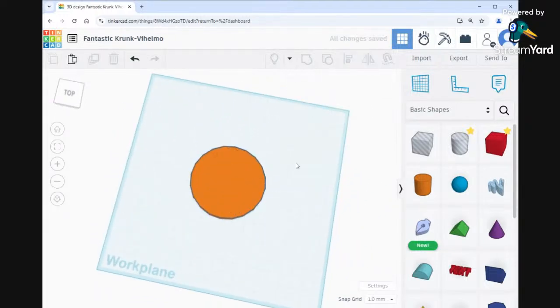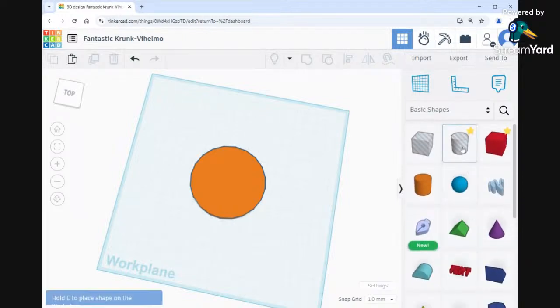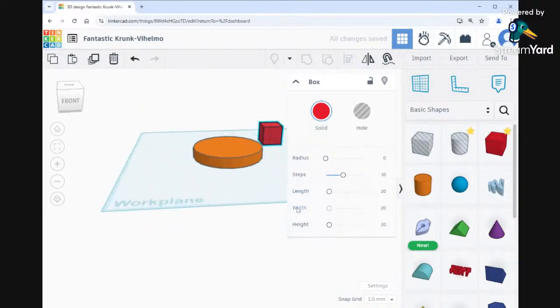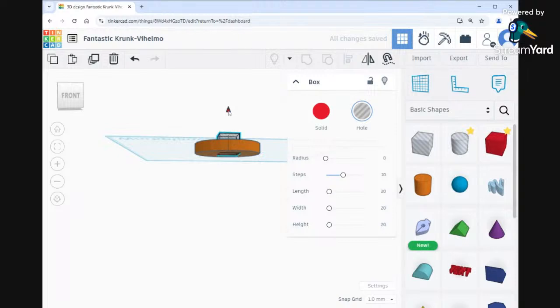But actually, a nicer and very powerful way to combine two shapes is if you take a shape, and the two of them are predefined here as holes rather than solids. But say I want to create a hole that's any other shape, I can just select the shape. So I can select another cylinder or a cube. In this case, I'm going to create a cube, or a cuboid, and I'm going to place that. You see, I've got two options. It can be solid or a hole. I'm going to turn it into a hole, and when I move that into the middle of my cylinder, I'm going to move it down just very slightly, just to make sure that it sticks out of the bottom.